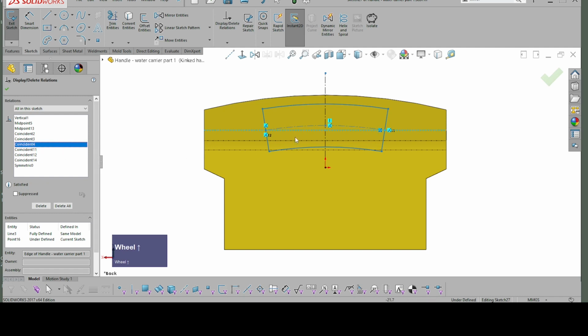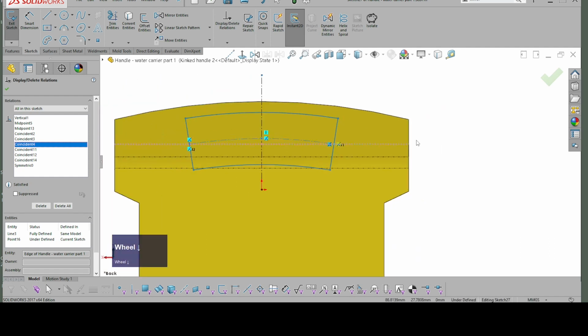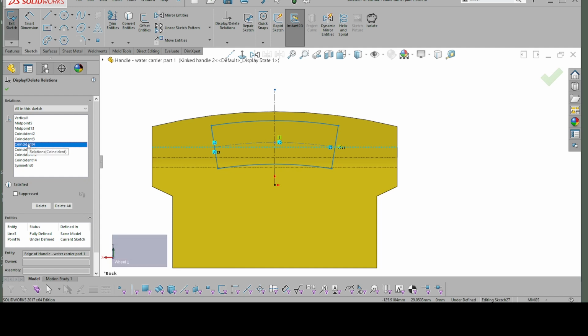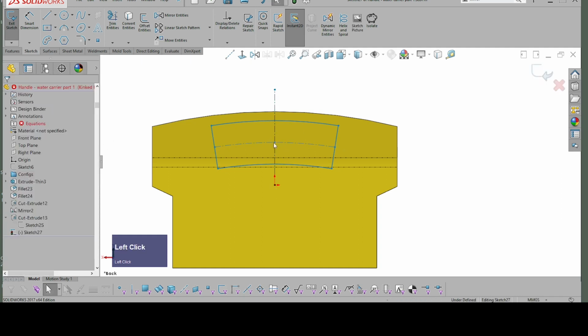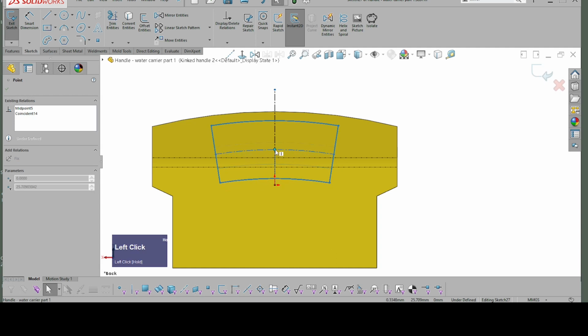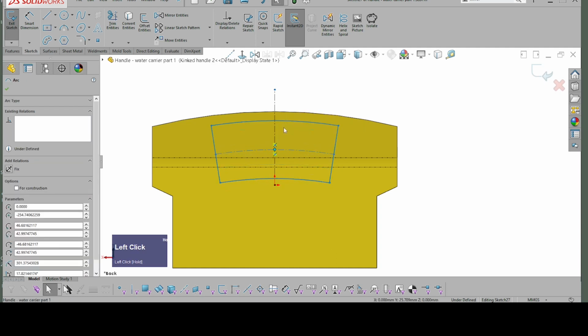This coincident one is in fact coincident with a line at the bottom, so that no matter what I do to the sketch, it's always going to be linked to this bottom line, this invisible line. So I'm going to delete that coincident. Let's click on another one, and that one as well. Right, so the other ones, when I click on them, they show me what they're doing. So I should be okay. So that's one way that you can figure out if things are not as you want them to be.